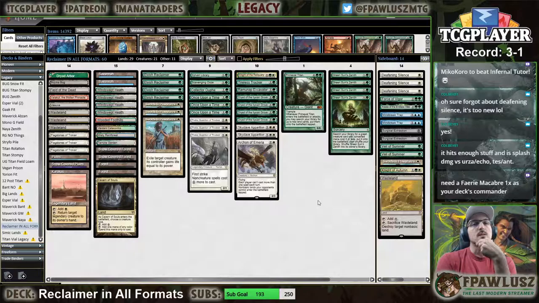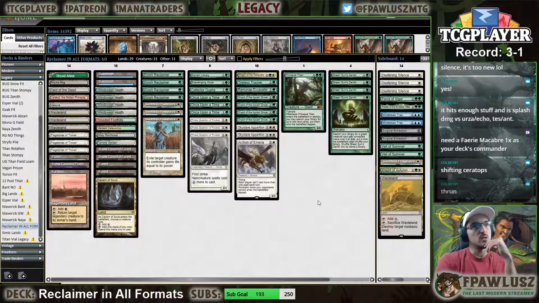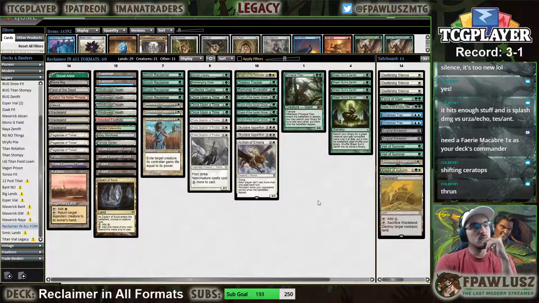You need a Macabre as my next commander. That sounds like something that you could say and type in my chat. Shifting Ceratops or Thrund. Eh. Ceratops is almost exciting. Maybe over Arasta.